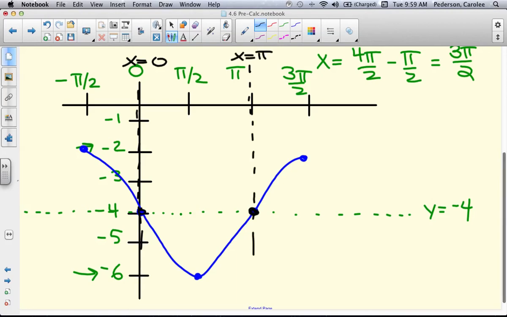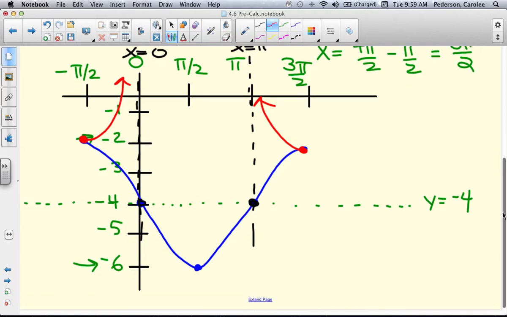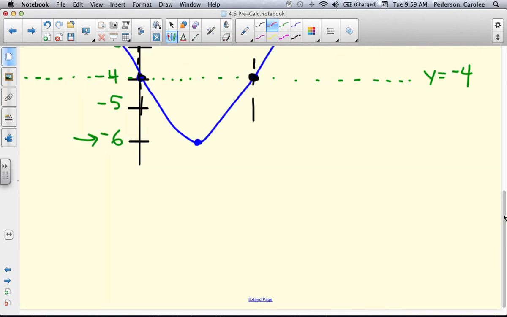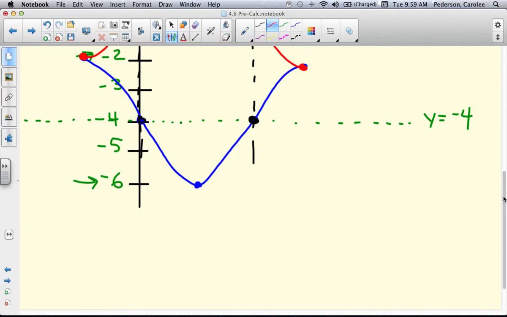And now we create our parabola. So there would be the top of my hill, go the opposite way. This would be the top of my hill, go the opposite way. And I'll kind of just push the slide down. The bottom of that hill, go the opposite way between the asymptotes. Now I have my secant function.